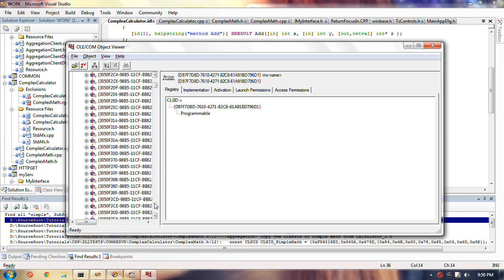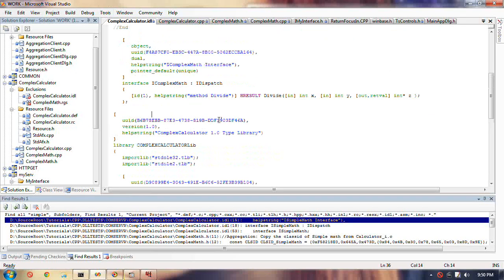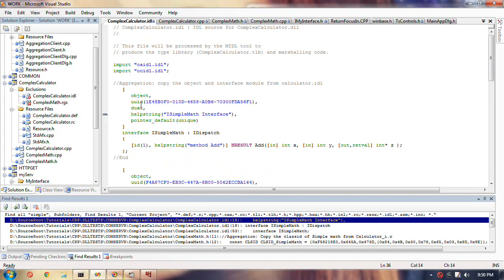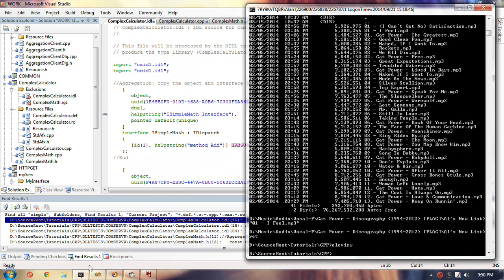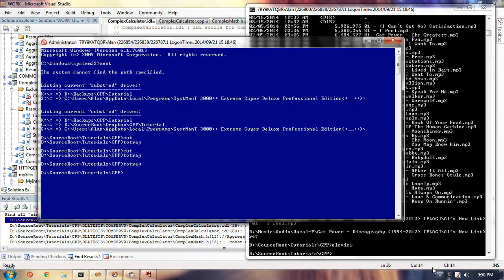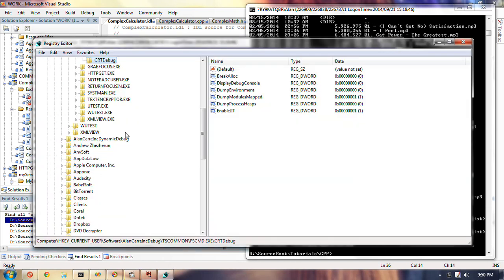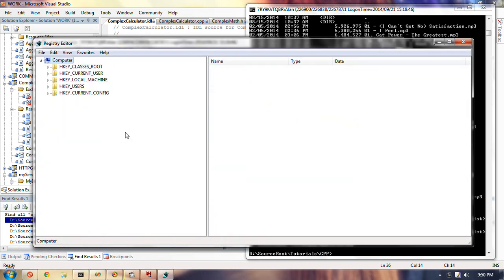It's not currently built. Unfortunately, this thing doesn't show you where the things are going to the registry. See how useful that program is, OLEView. Fantastic.